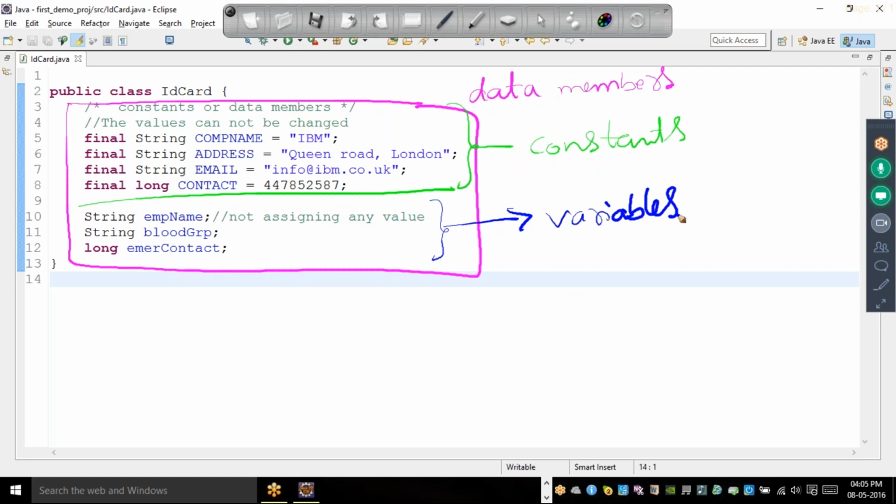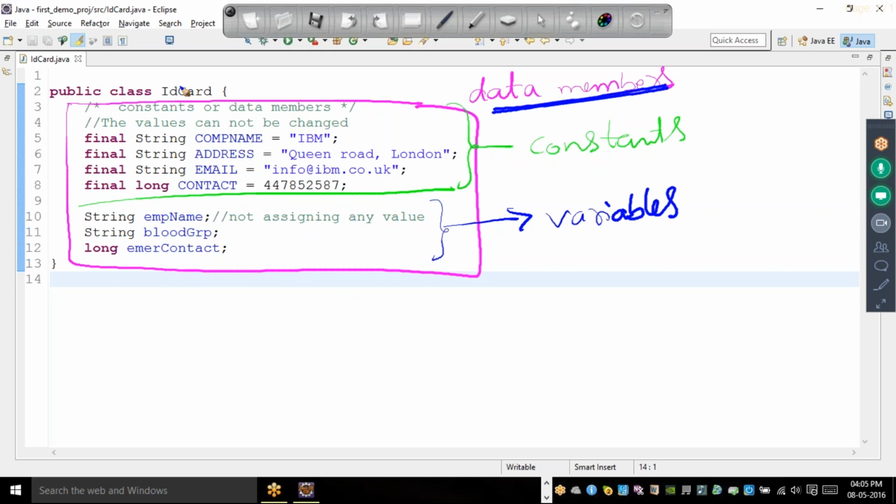But put together they are called data members. I have not introduced any functions in this class, I'm talking only about the data members. Later we'll see how to write the functions or methods in these classes.